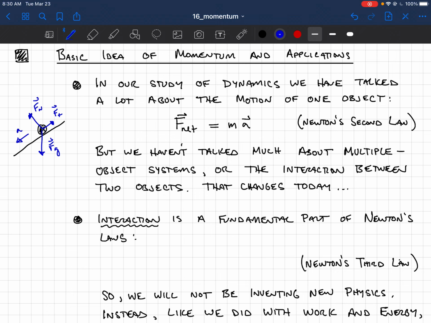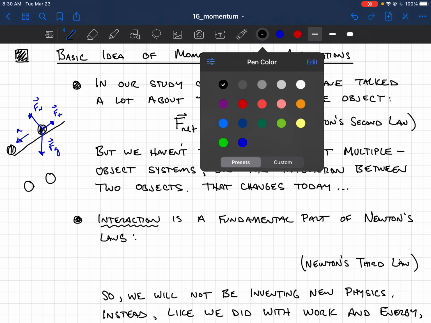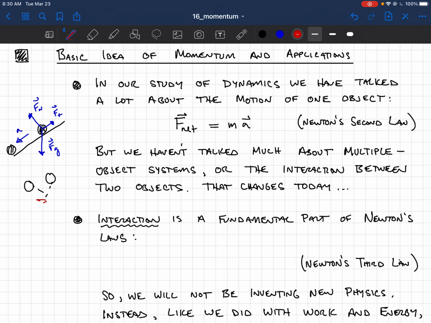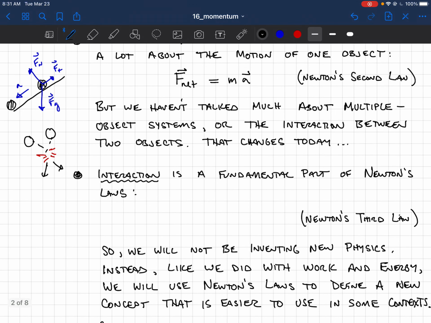But we haven't really talked much about the interaction of multiple particles with each other. And I mentioned when we first started Newton's second law that it was the complete theory of mechanics, so it includes the motion or the interaction of particles. So you could think about particles that are going to collide with each other and have some dynamics after their collision. And Newton's laws incorporate all of that. We just haven't talked about it much yet. And the way that it gets incorporated, this interaction, comes about mostly through Newton's third law.